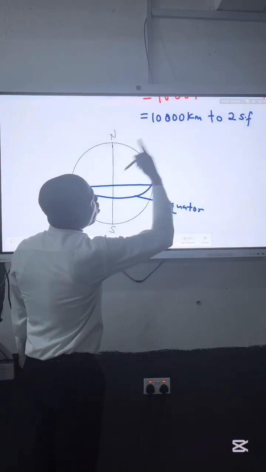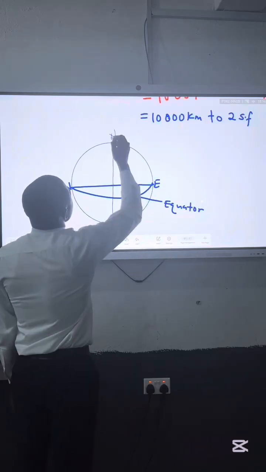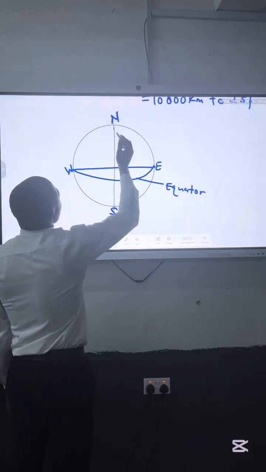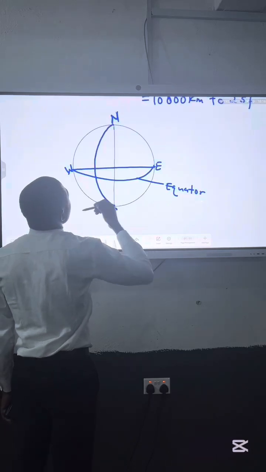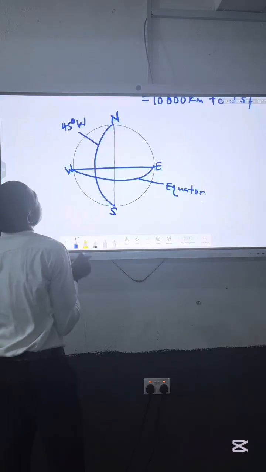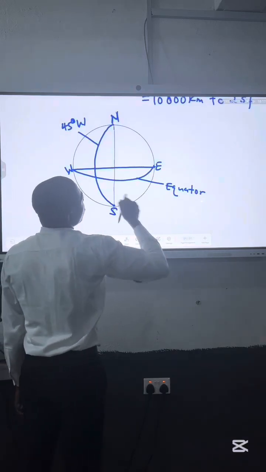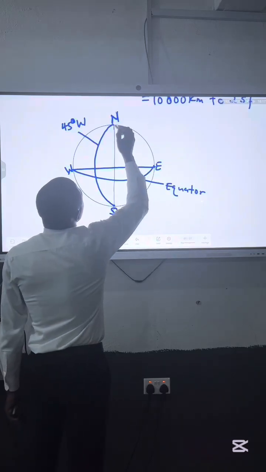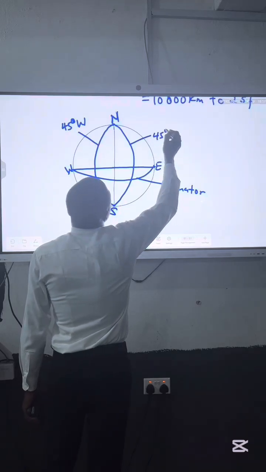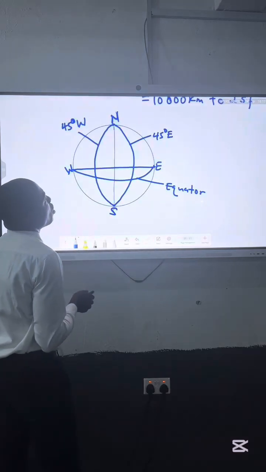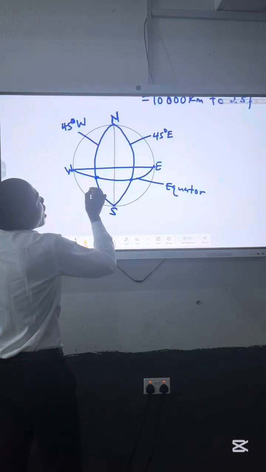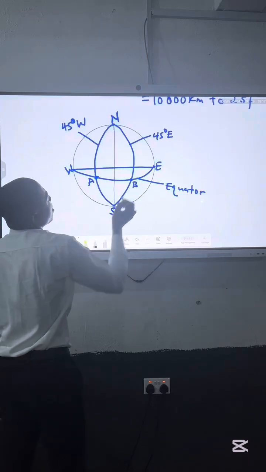Okay, so they said 45 to the west. So this is west, this is north, this is south. We have a line of longitude coming like this. Tag it as 45 degrees west. Now we have another line of longitude going towards the east, something of this nature. You label it as 45 degrees east. The points they are talking about are the points of intersection. So here and the other here are where the two ships are. We use letter A and letter B to represent them.